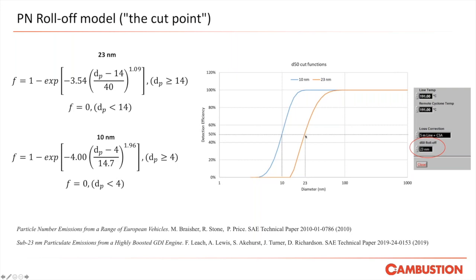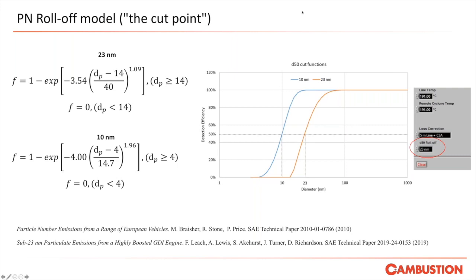The legislation uses a condensation particle counter which has a size cut. This size cut up till now has been legislated to be a 50% penetration at 23 nanometers. This has been because the volatile particles are very small, and therefore this is a kind of belt and braces, as we would say, approach to making sure that we don't measure those smaller particles. Proposed legislation for Euro 6E and also Euro 7 is going to bring this down to 10 nanometers so we can capture some more of these smaller particles which are thought to be harmful to human health.